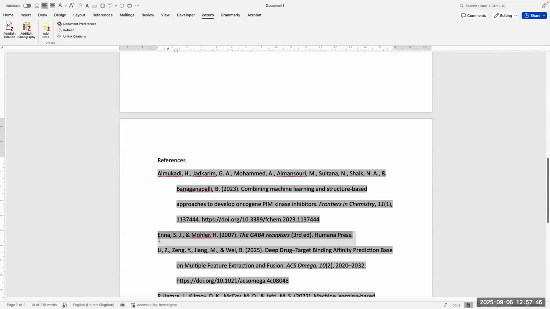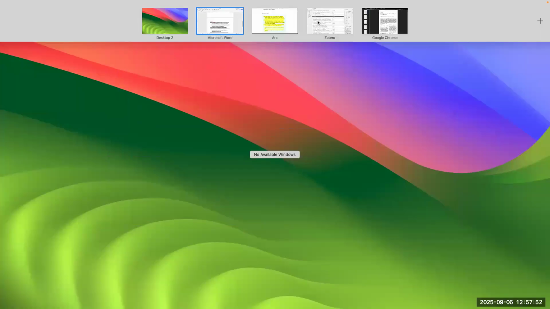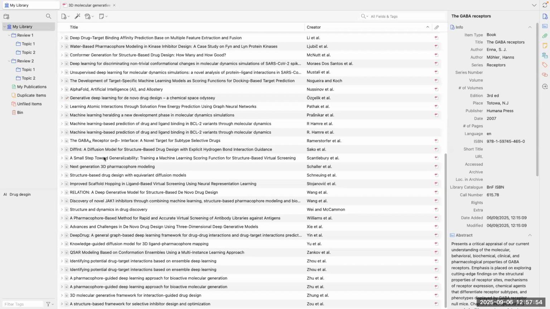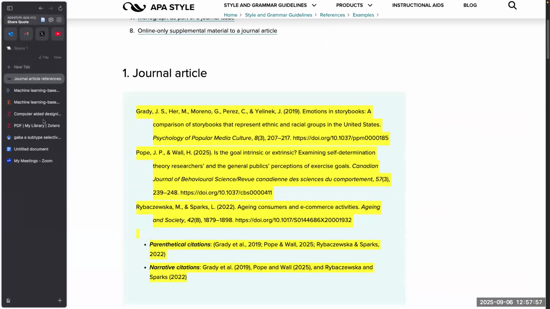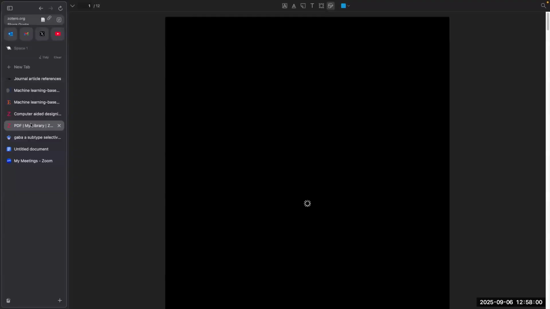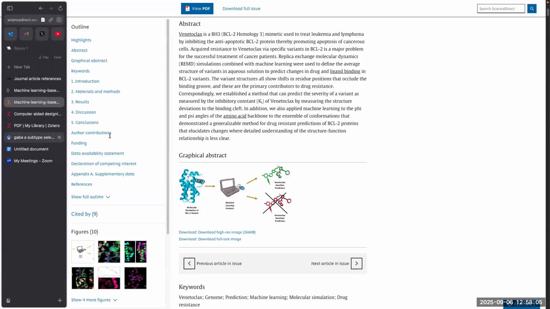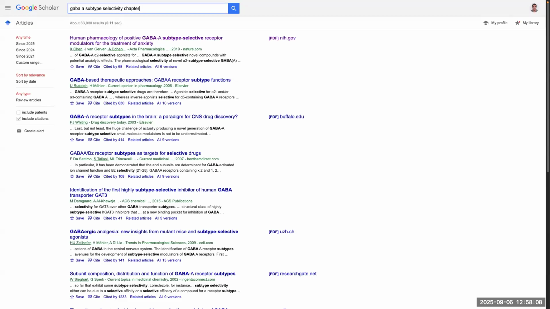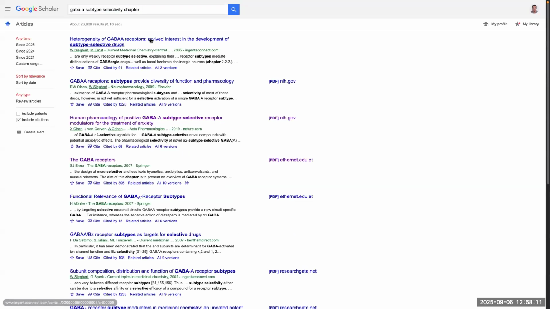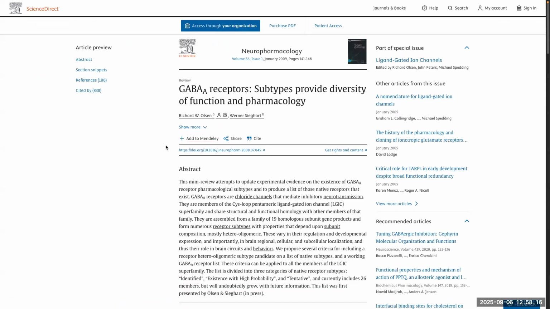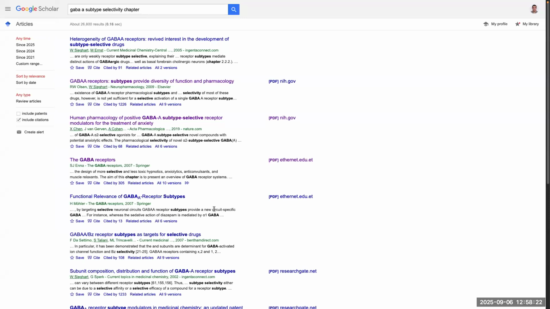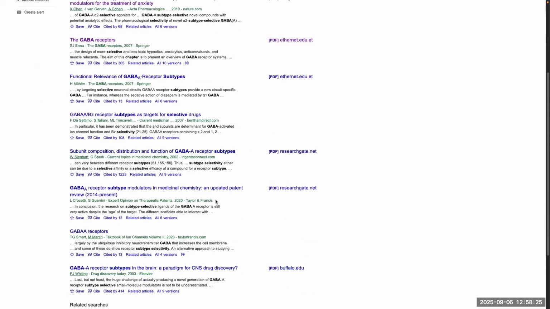Some people will also add the page range if there's a chapter in a book. I'm not sure if I have a chapter here. I think I have. Let's look at a chapter in a book, just to show you how it will look. I hope this is a book chapter. This is a review. If anyone has a chapter in a book, you can send me the link. We can add it quickly, just to give you more time to ask your questions.